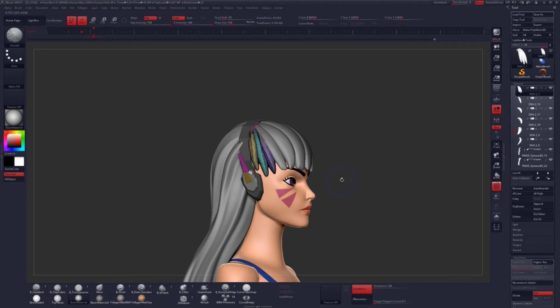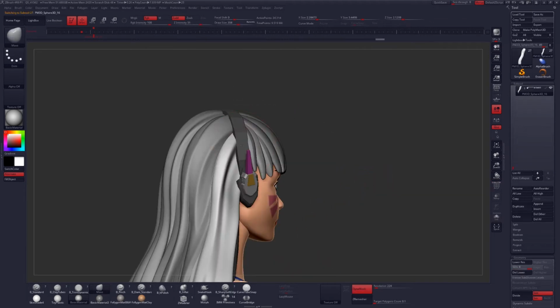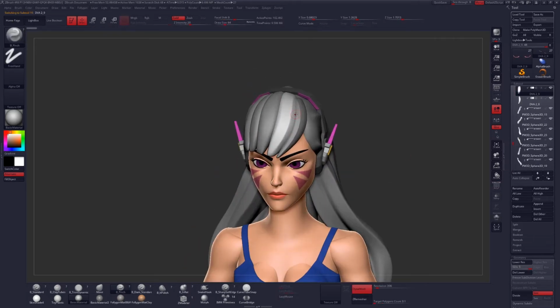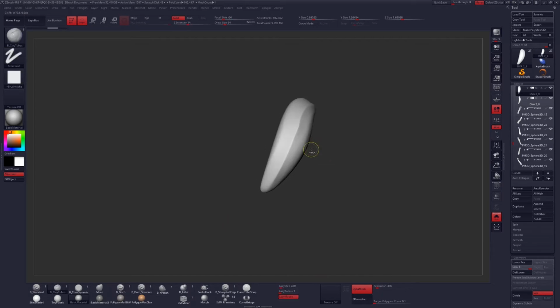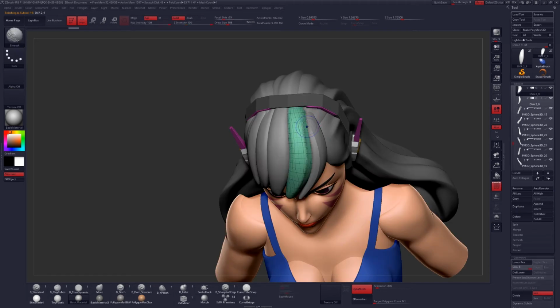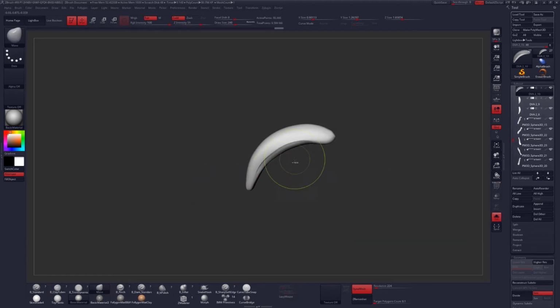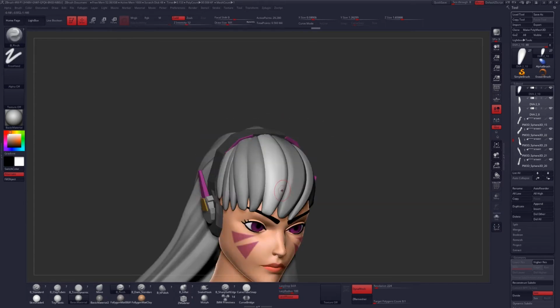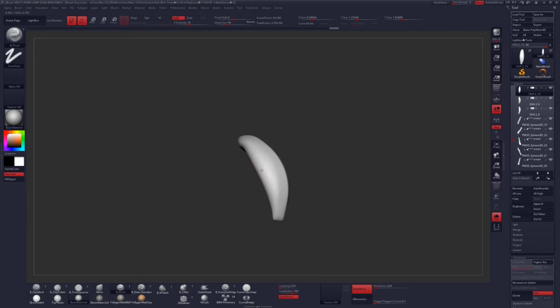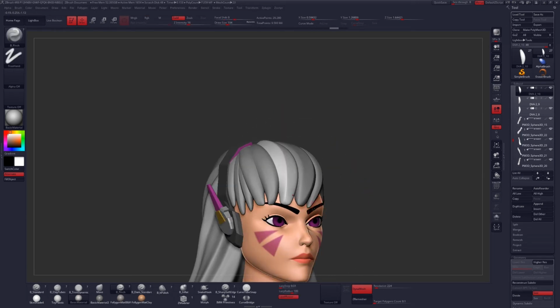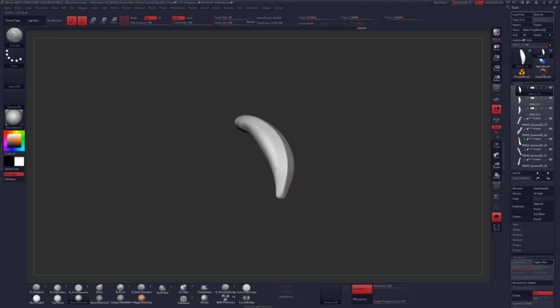Be knowledgeable of the fact that the pinch brush can be pretty destructive to the geometry around whatever you're trying to pinch. So as you pinch in, the area just outside of that pinch starts to pull up and pull towards that pinch, obviously, because it's pinching, right? But as that can happen, it can affect the primary form of whatever you're working on. So we got a tube here, and if I pinch too close to the edge, too close to the surface, the end of that part or piece, you can start to see that most basic form start to pull in and warp.